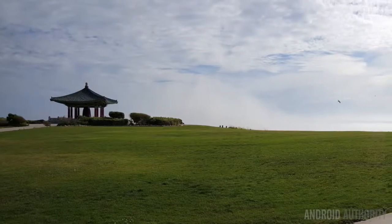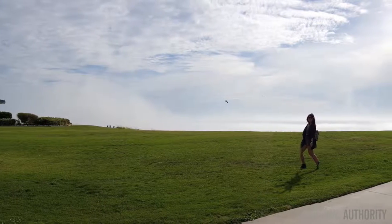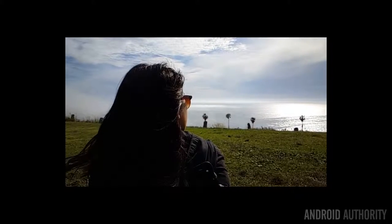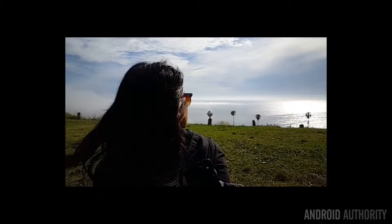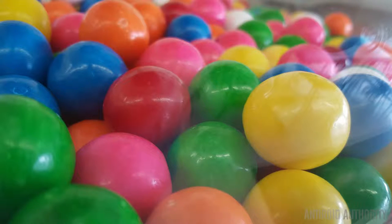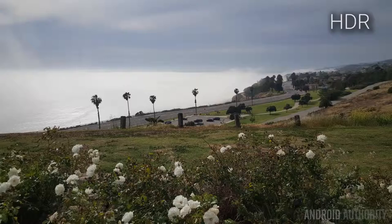Panorama and virtual shot modes are available if you want to get fancy, and the panoramic capture does well to keep stitching to a minimum unless subjects are moving too much. Video can be captured in slow motion or in 4K, though both of these modes will not have the benefit of HDR and various other enhancements that 1080p video capture gets. The front-facing camera, though not an overachiever, is more than enough for self-portraits in just about any situation. Having HDR available means you can get a somewhat better shot if you need better exposure compensation, though I do think its effect is a bit too light.